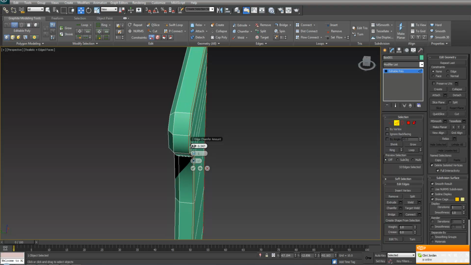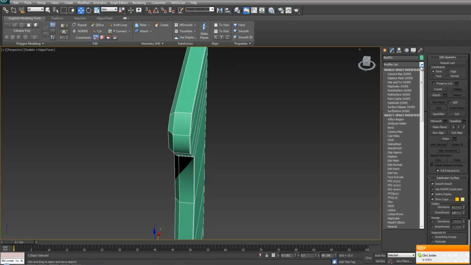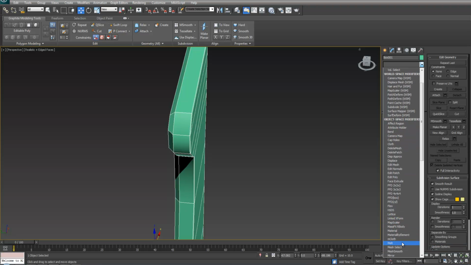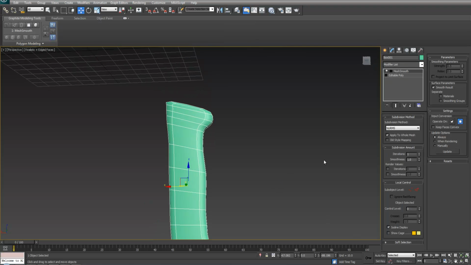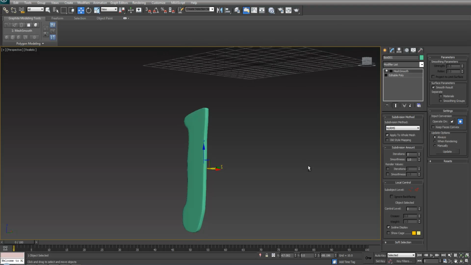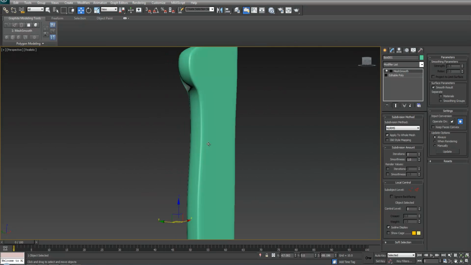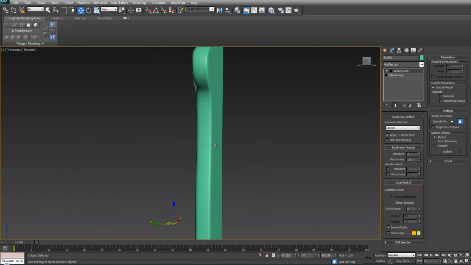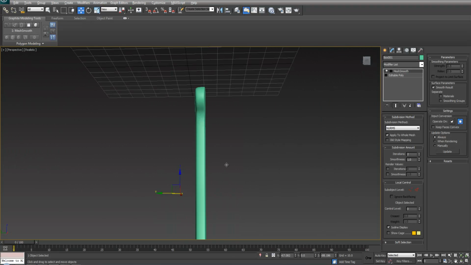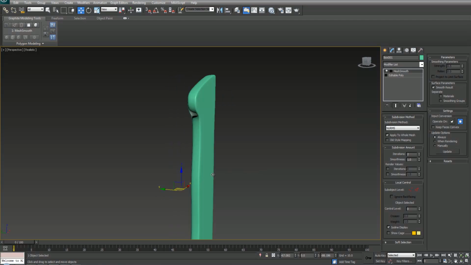And give this a smaller chamfer. Alright, let's apply a mesh smooth here. Mesh smooth, where are you? Alright, there we go. That looks actually pretty good. You can see how one side has a very rounded edge and the other is a crisp edge. That was what I was going for.